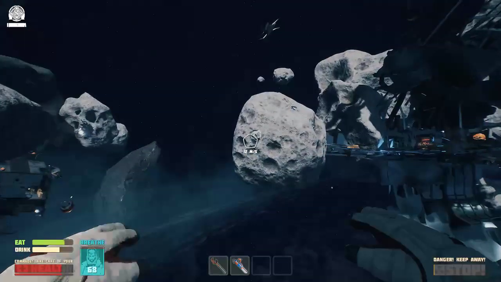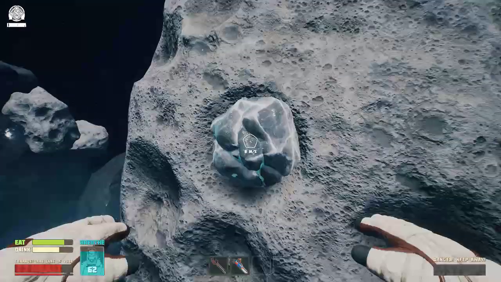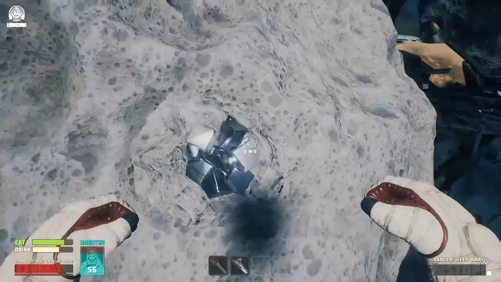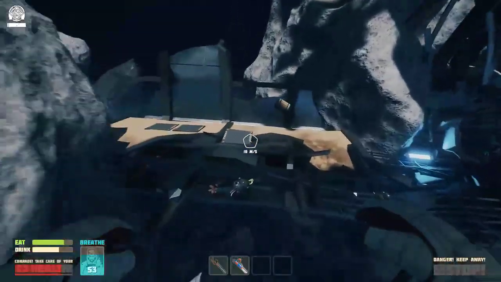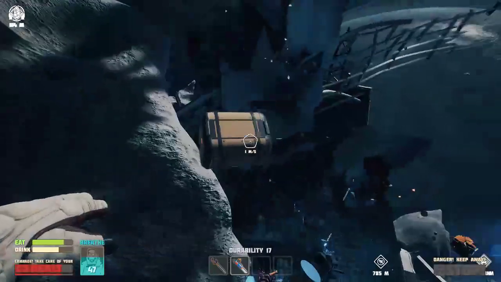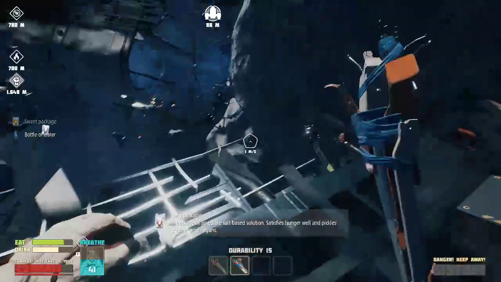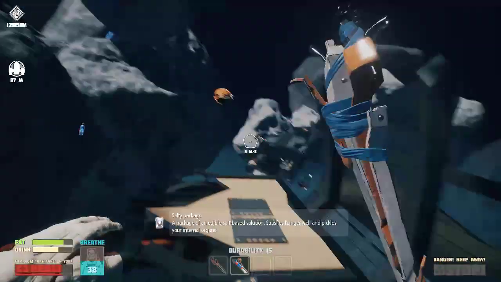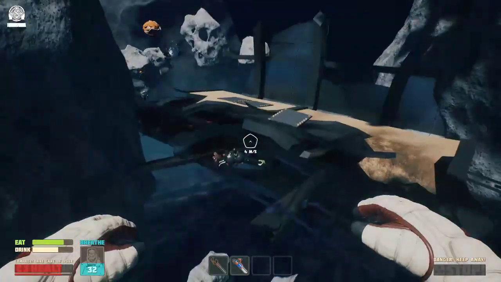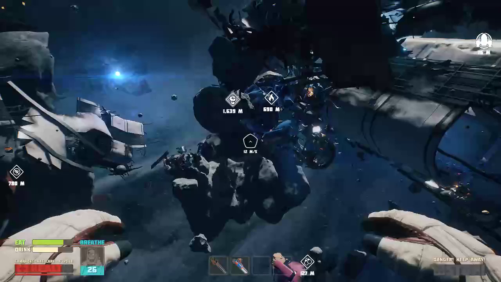Just looking over here really quickly and show you on this rock. Yeah, you got ice you can harvest, which is that, and then aluminum, which you need a drill for. Always want to break these apart. Alright, well, that was the honey treat thing. Some wire and plastic. Don't need those right now.